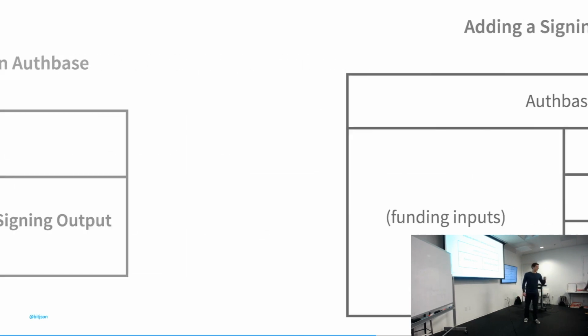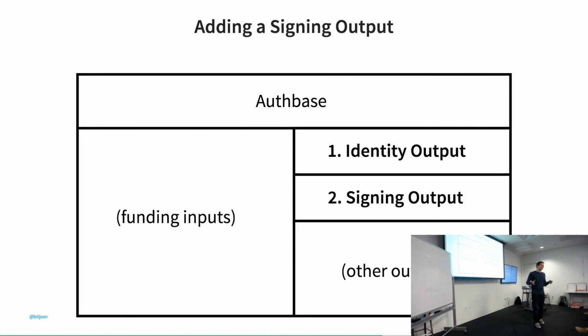And that gets really nicely into this slide. This is the most complicated auth base transaction you can create. You've got funding inputs on the left here. You've got your Bitcoin from somewhere. It gets sent, and then you've got an identity output and a signing output and some other outputs. There again, there's nothing unique about this transaction. The only thing that makes this an auth base transaction is that I'm calling it an auth base transaction. Every single transaction on the blockchain that has at least one spendable output qualifies as a valid auth base. If you reference it, you can trace it and find the most recent locking script for it. So it's very, very easy to create identities. If you have a Bitcoin wallet, the Bitcoin wallet can implement this very simply by keeping the keys separated from the rest of the keys.